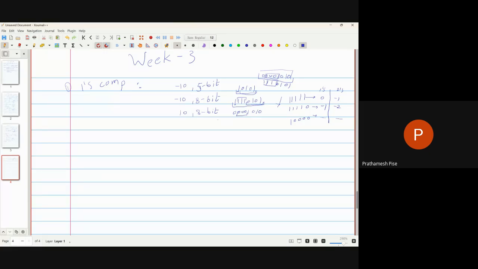So basically, the rule of thumb is whatever the MSB is, just copy it as many times as needed. If it is 0, pad it with zeros. If it is 1, pad it with 1. This is how sign extension works in one's complement and in two's complement. There is underlying mathematics here. If you want to, you can go and read Marisman after quiz 1. If you are interested, it will be fun and joyous to see how the underlying mechanism in math works.